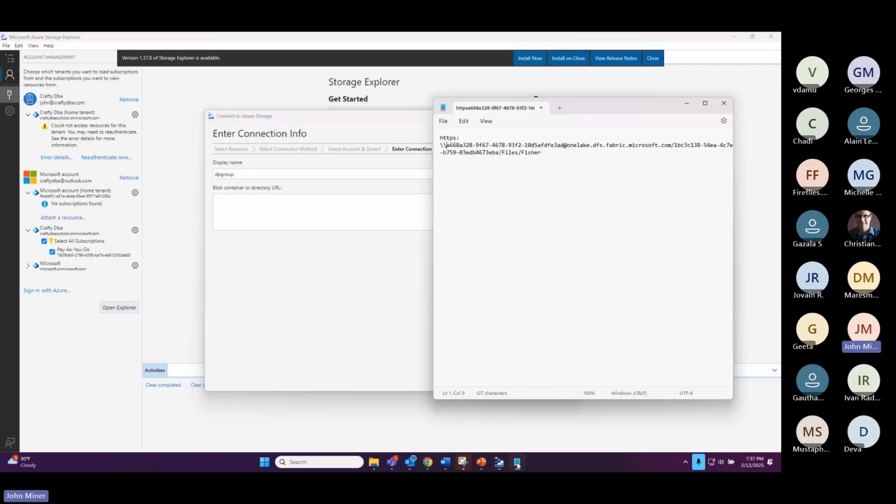So we go back here, and what's interesting, I had this set up, but it decided that the security expired, the multi-factor, and then it just didn't work anymore. So this is the OneLake. That's my workspace.